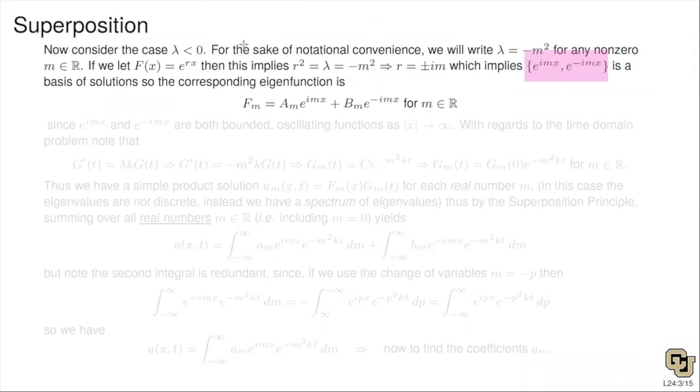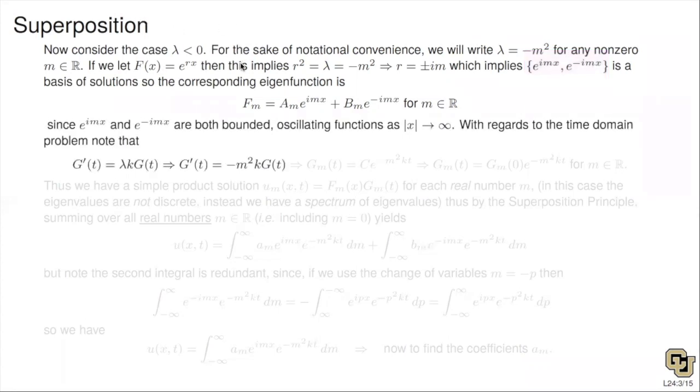And so, by superposition, this linear combination forms our eigenfunctions. And here, we don't eliminate any of these. This is the part where I really want you to be careful. Our intuition tends to like to always treat the exponential function e to the whatever as blowing up. Here, e to the imx and e to the minus imx are not your traditional type of exponential functions. They are bounded oscillating functions.